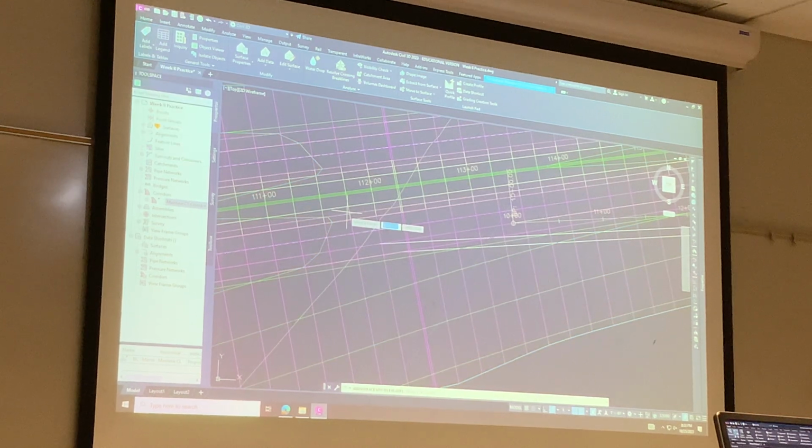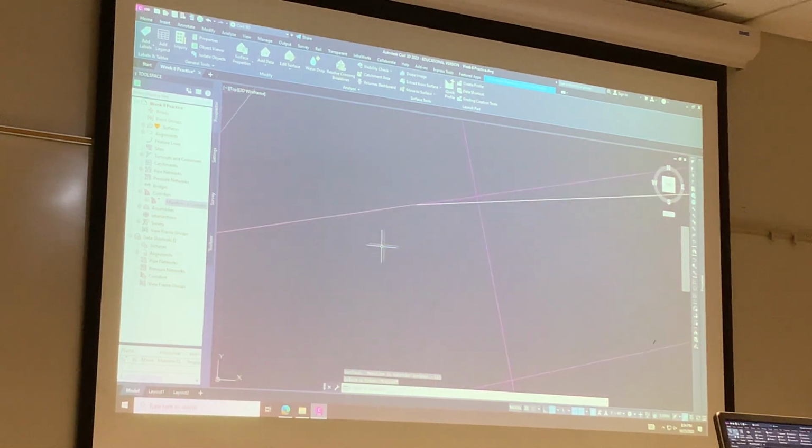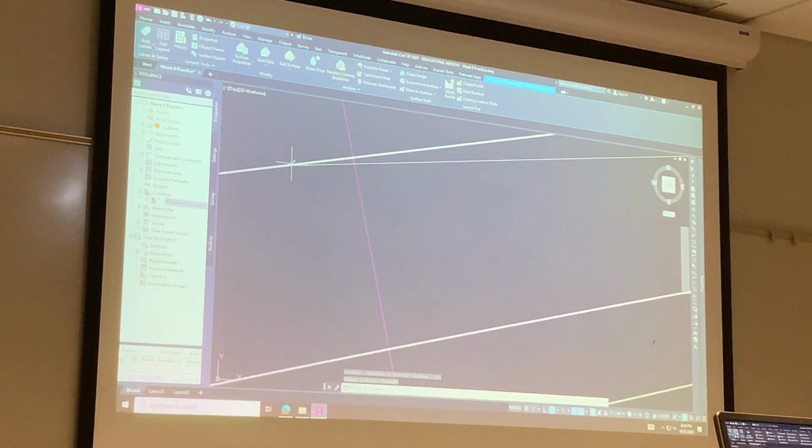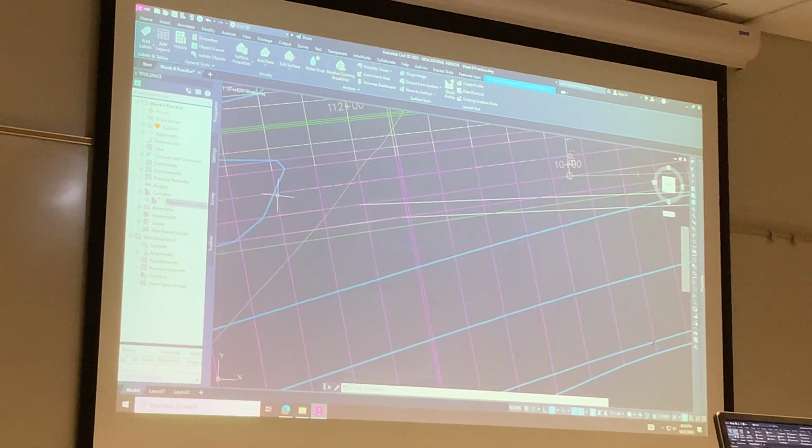This is exactly what we did several weeks ago when we were just looking at topo surface. Although I might recommend with big files like this, zooming in and let's do that. Add labels, spot elevation, and just place one, and then wait for it.